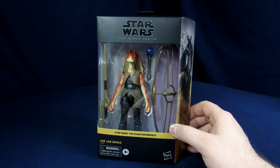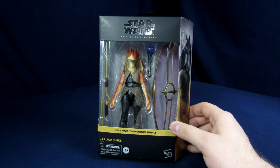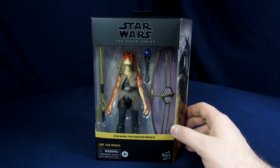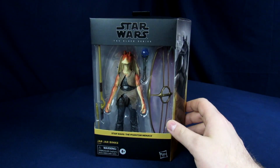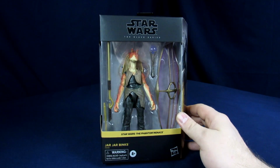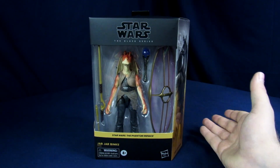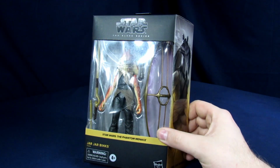I hope you actually get time, Steve, to turn him into the Sith Lord version. I think that's kind of what I actually want to do with this, because there was that rumor for a long time where Kylo was actually Jar Jar, which would have been fantastic. So I kind of want to try to get a Sith cloth and maybe a lightsaber that I can make limp. Just heat gun and bend it over. He needs something, or maybe I'll try to find one of the pikes. I got a few ideas. But primarily he'll mostly probably be like this on my shelf. It's mainly gonna be for videos.